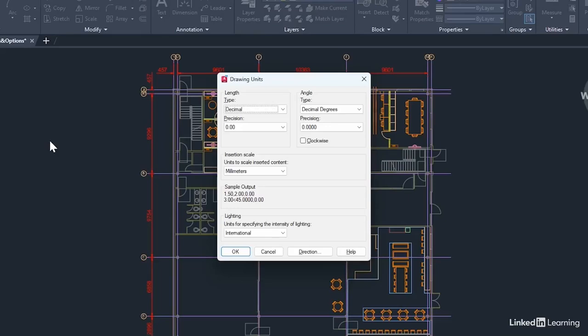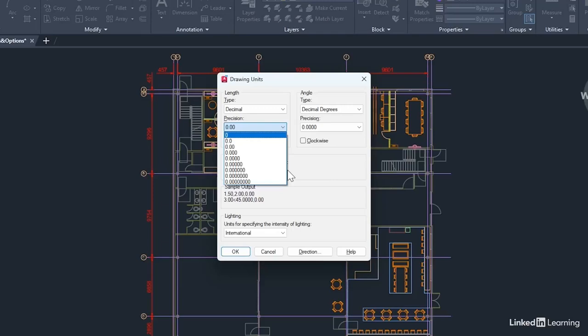Now there's a lot of numbers here. Don't panic about them. I'm going to go through each of the settings and just explain how it all works. For ease of use throughout this course, we'll be working in metric millimeters unless specified otherwise. So in this particular case, for length, I would be using decimal. And you can see there's those settings there that I showed you down on the status bar. So we would use the decimal setting. I'll cover the other settings in a minute. And we've got a precision there of 2 decimal places. You can go up to 8 decimal places. It depends on the environment in which you're working.